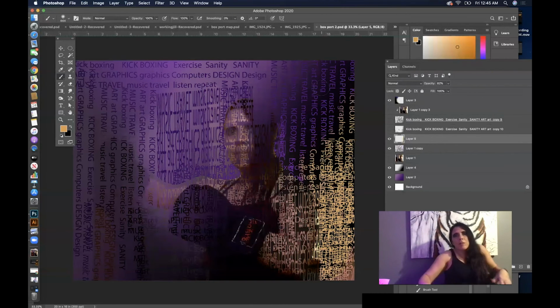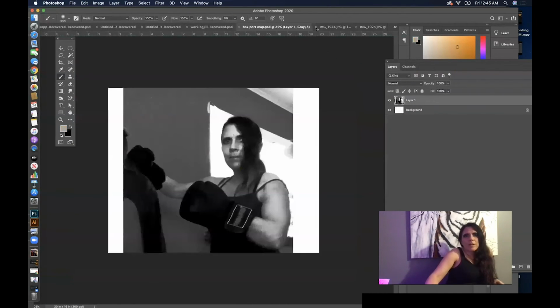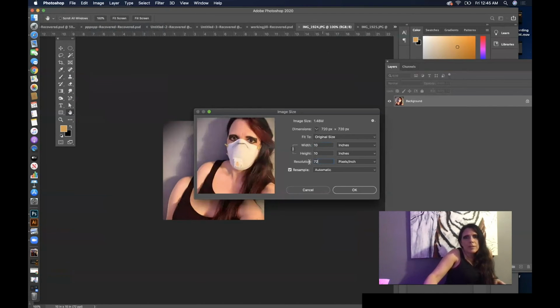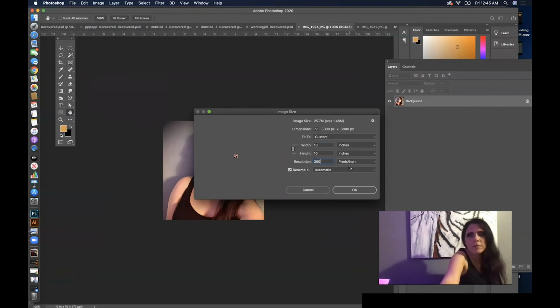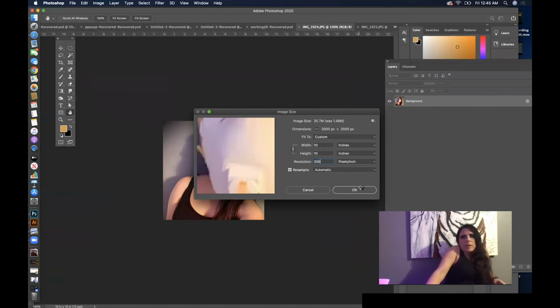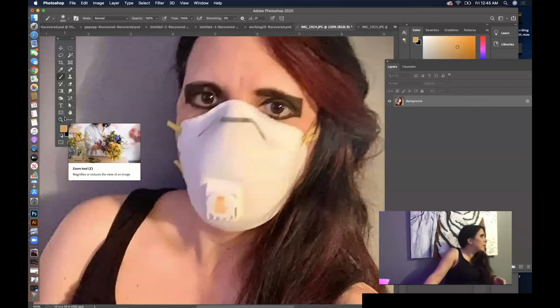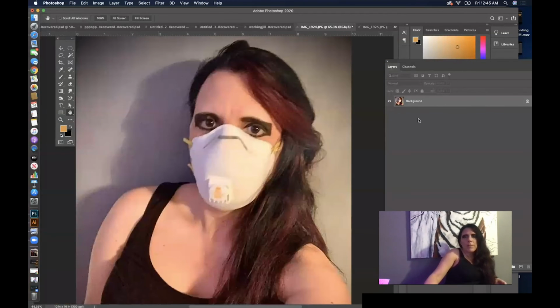All right. So let's go to the other crazy image. This one. Let's see what we have here in size. It's not terribly bad. We're going to go to 300. It's very pixelated, but we don't care because we're going to be manipulating this to a degree in which it will never make a difference. All right, so I'm going to hit OK. We're going to save this one as.